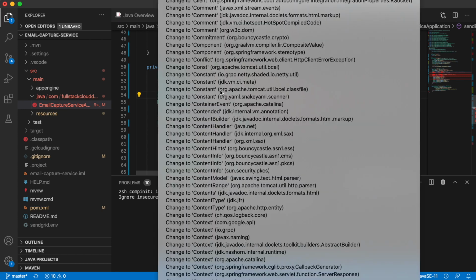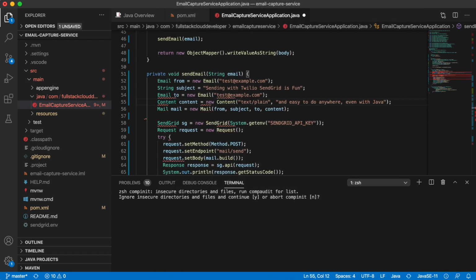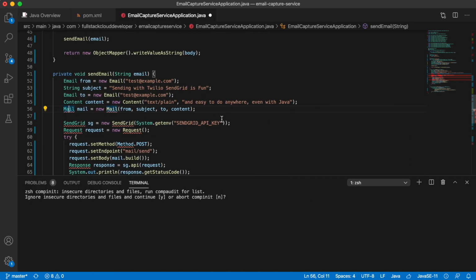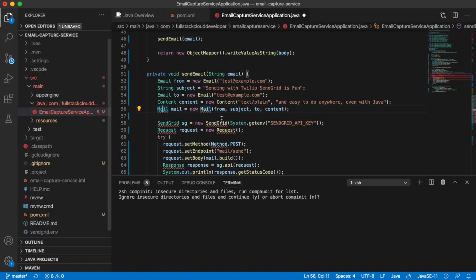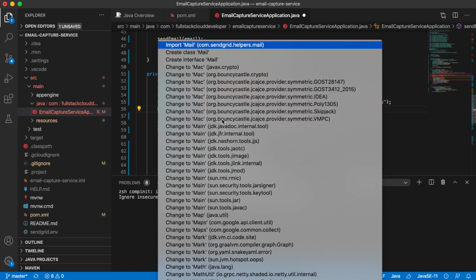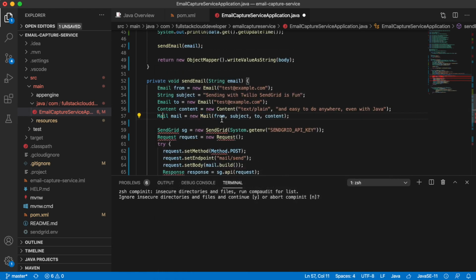And all I'm doing is hitting Command-dot, and it's bringing up a list of things to do. And you can't see this, but I'm picking the SendGrid Content up above there. There's a lot of Content classes. All right, so Mail is going to be another one that's right there on the top.